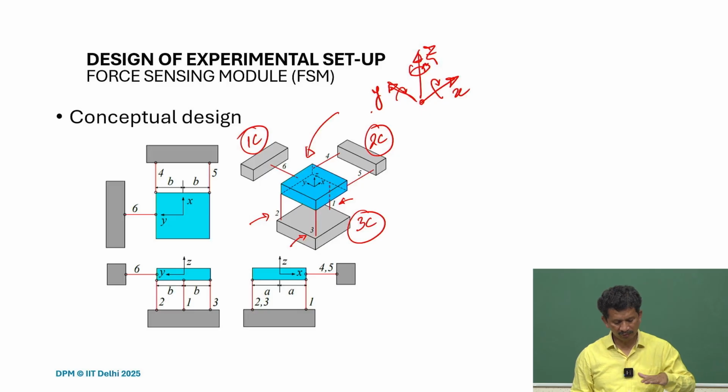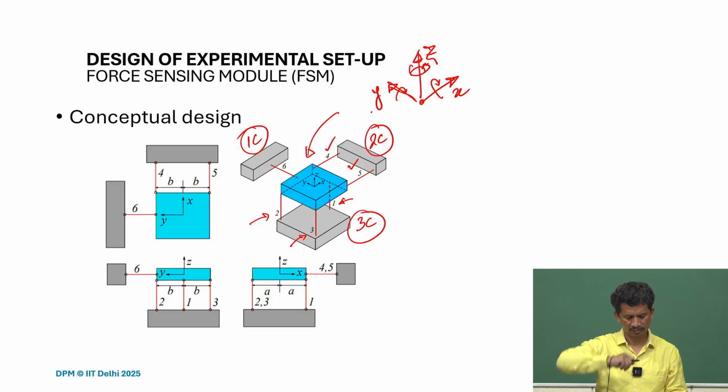So it can move in a plane if we take 1, 2 and 3. Now if we take 4 and 5, it stops the motion along the x direction, but at the same time it also stops the rotation along the z direction. These are something we have to visualize, and we can also visualize it from the projections. So 4, 5 will constrain the x translation and z rotation.